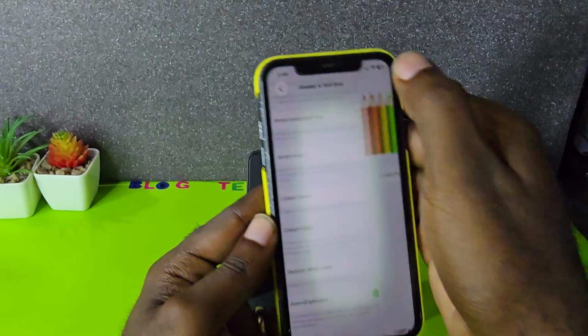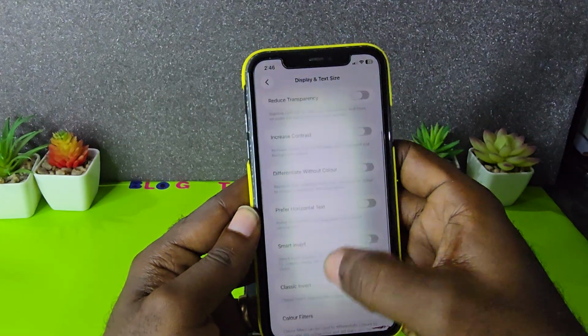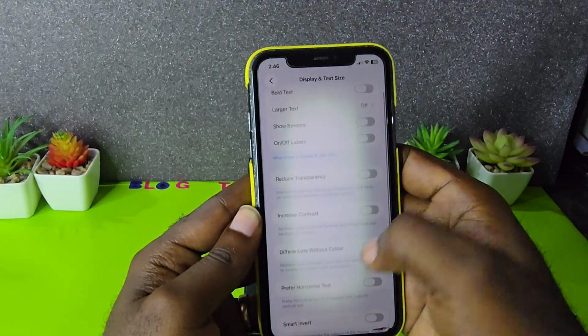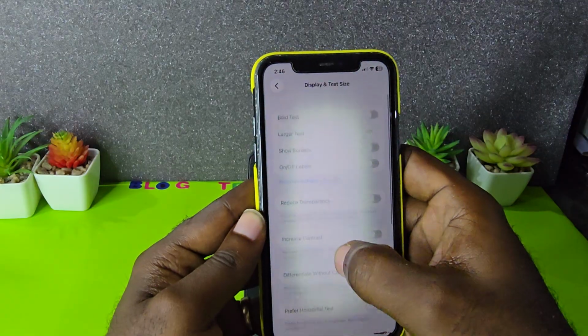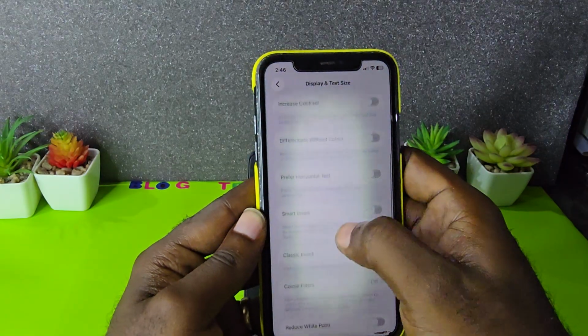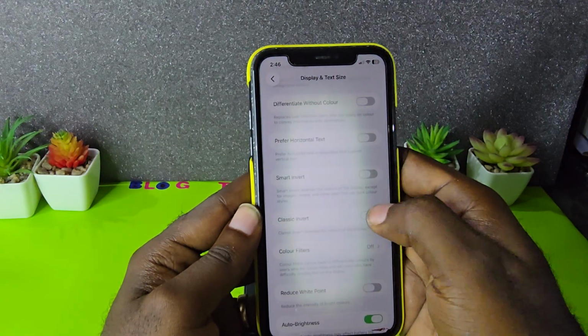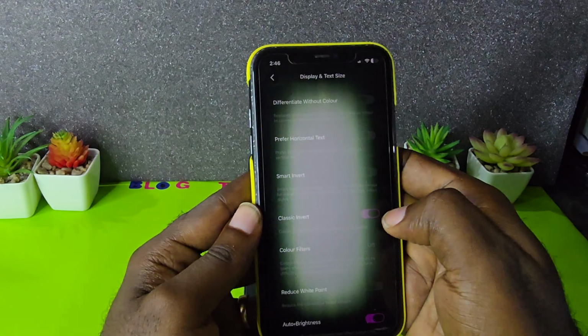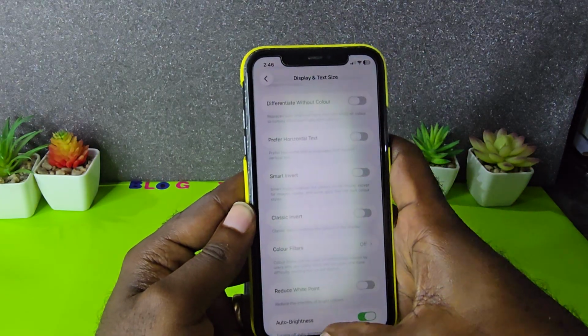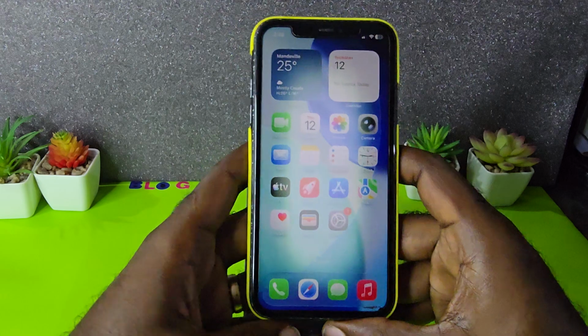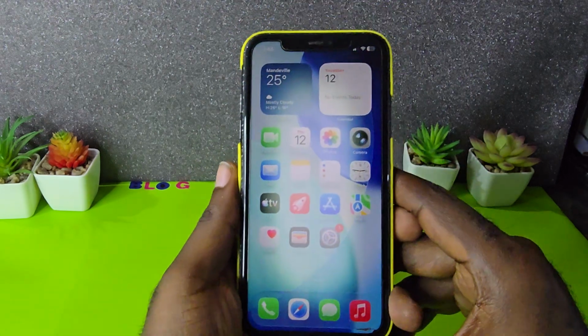Color filters are off, and there's nothing on here that could do this as far as I'm seeing. Invert is off.